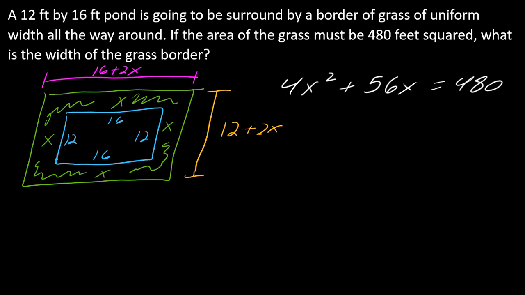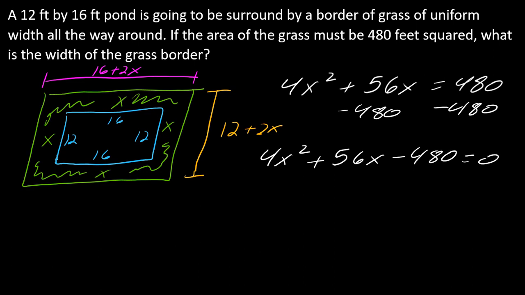So now this is quadratic. I can see this is going to be a quadratic equation, so I need to set this whole thing equal to 0. So I need to subtract off the 480. So I get 4x squared plus 56x minus 480. And so now I would certainly like to factor this if possible. So what I'm going to do is, it looks like I can factor out a 4 from this. There's a GCF. So let's see, this will equal 4 times (x squared plus 14x minus 120), equals 0. All right, so that is how that is going to factor.